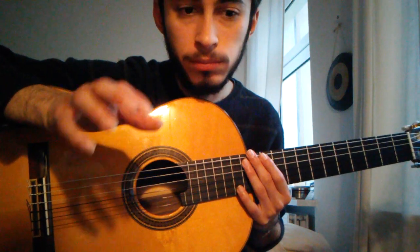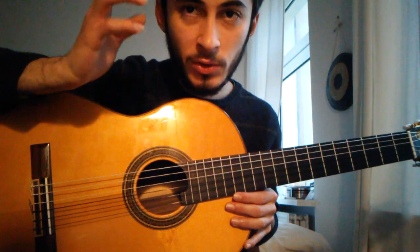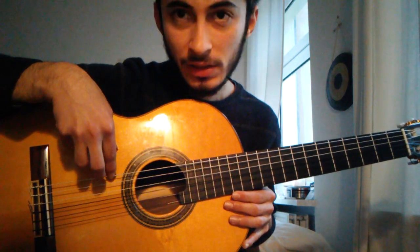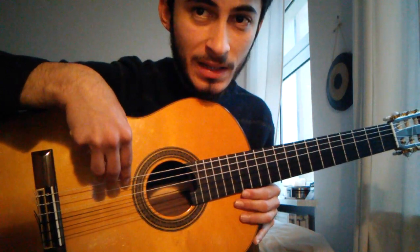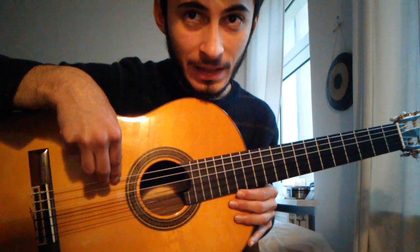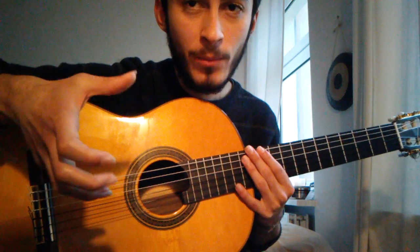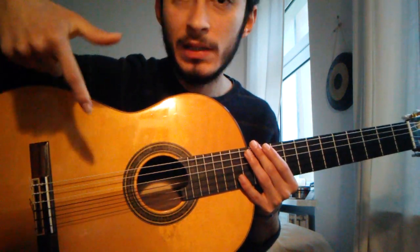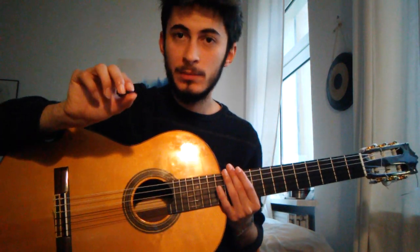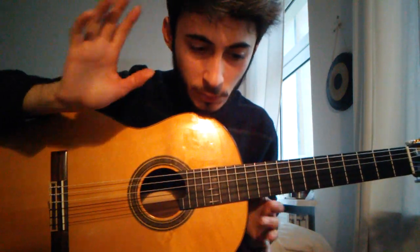And this will actually help you, even though it sounds a little bit ridiculous. After a while, your mind will unconsciously produce a string there and make this movement restricted onto this small movement, because the smaller movement you need to do, the faster you can play this exercise, this technique, okay? Picado is like this. The smaller movement, because the more movement you have, you're spending more time moving the fingers around without hitting the string. So the less movement you do, the more speed you produce, okay? It's just a little note for you to have in mind.